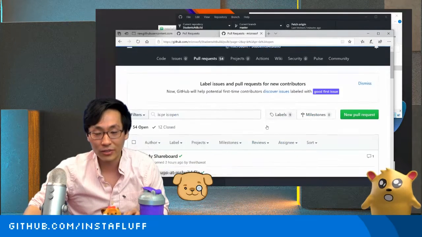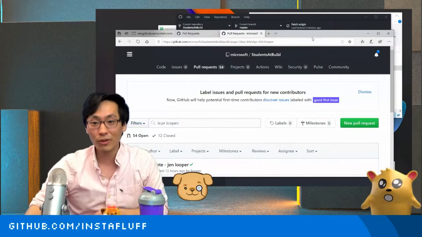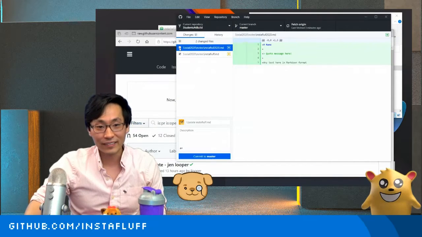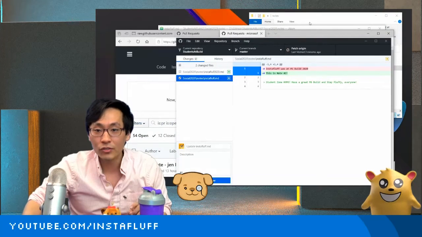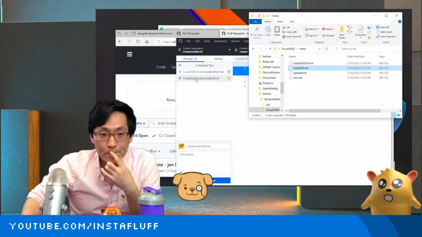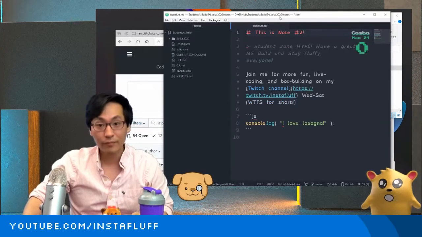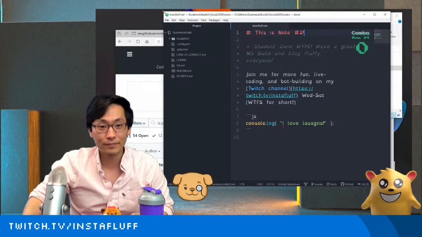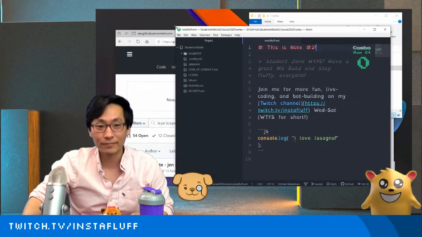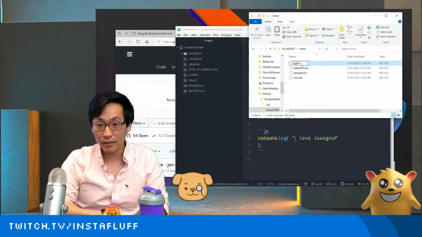Hey, before we go through some of those, do you think we could try to simulate a conflict? Oh, sure. Maybe you and I can both try to push a change to something that's conflicting. So what I could do is merge my pull request. Okay. And then before you pull the changes, you can try to create a file called sguthels.md with different code and try to push that.